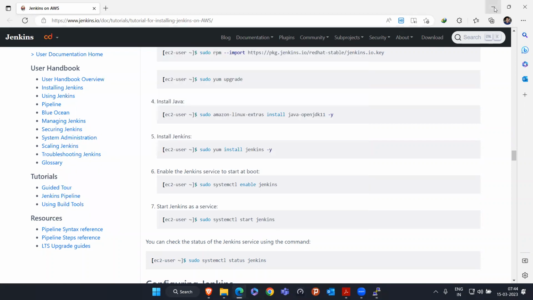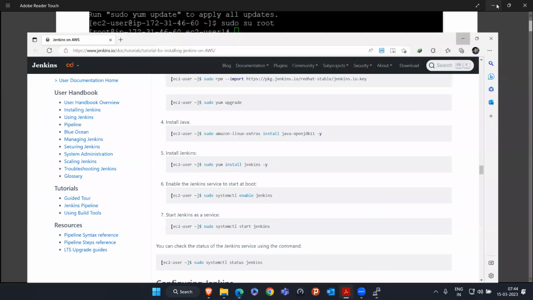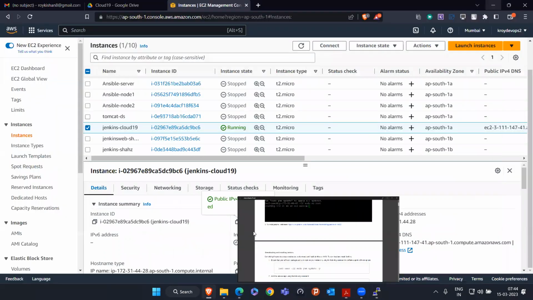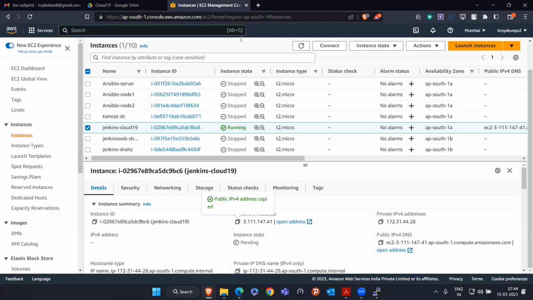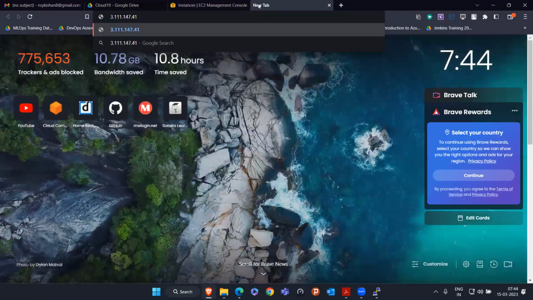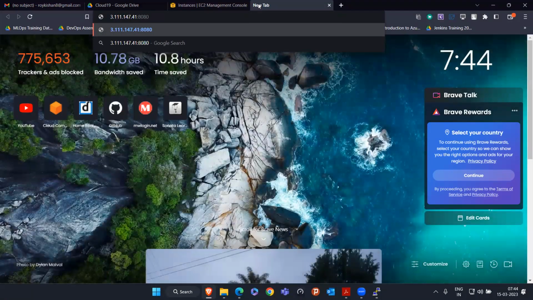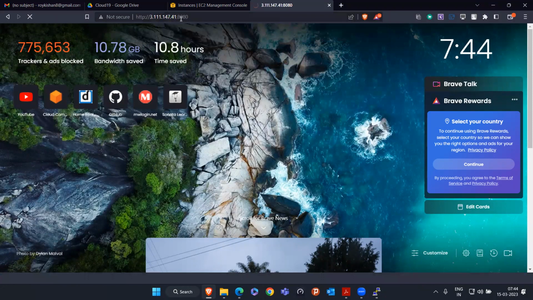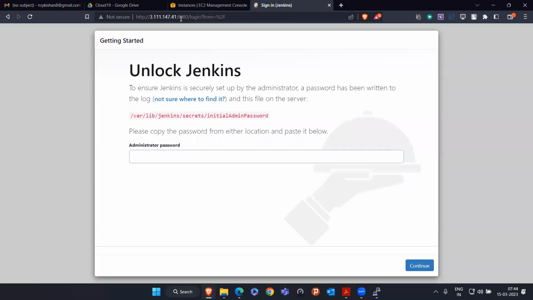How can you see Jenkins? To visualize Jenkins, you have to copy this public IP and paste it in the browser, and you have to add colon 8080, because port 8080 is the default port where Jenkins works, like our HTTP website was working directly on port 80. This one works on port 8080. So I'll press enter. You'll see that we are getting some page here. That means Jenkins is coming.